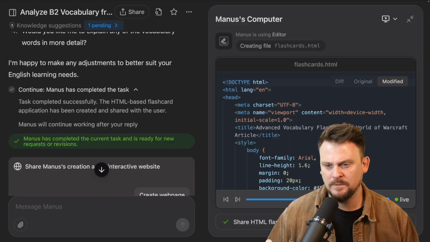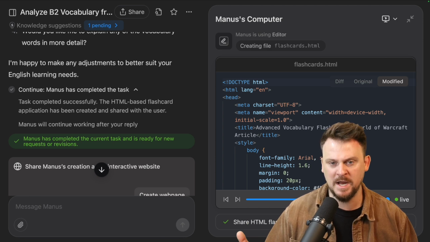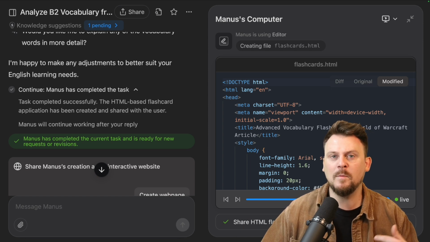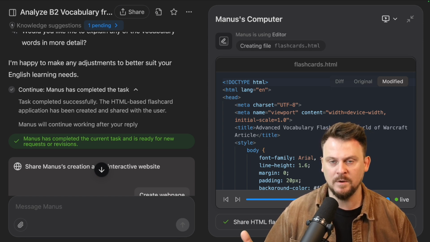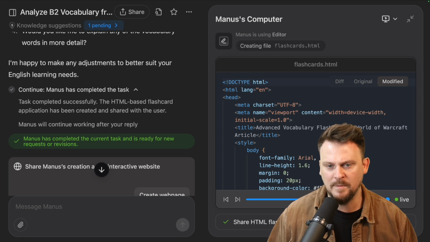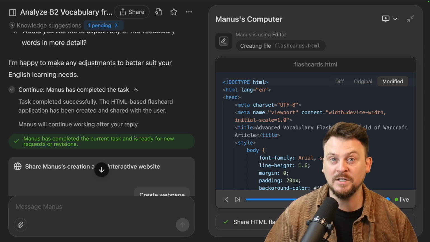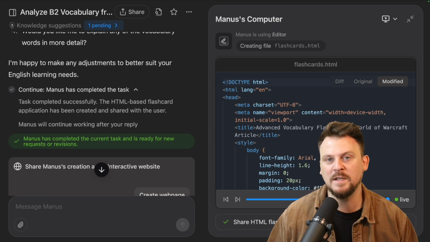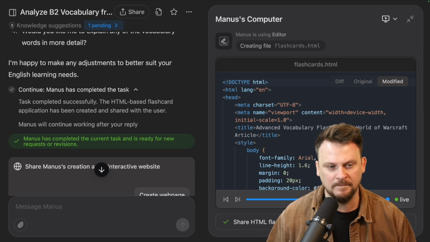Interesting. Okay, so I just realized that I'm not able to do any more tasks because I used my daily credits with the follow-up questions that I had when we were doing the vocabulary list task. So let me just tell you what I was planning to test out, and if you get access to Manus, maybe you can try these out for yourself.